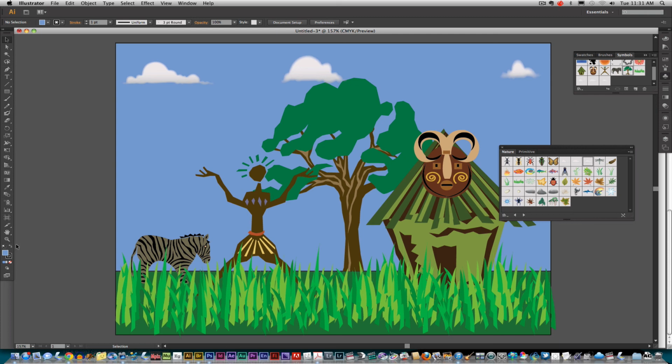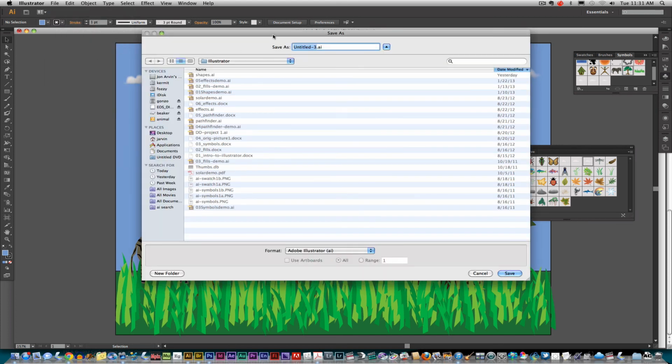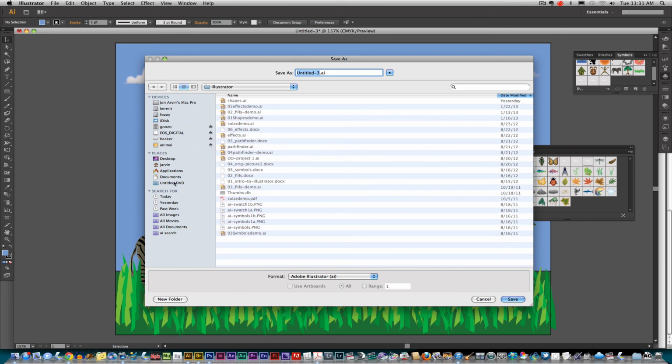All right, so if you get it done, if you make something that you're happy with, and you go up to the File menu, you go to Save As. And again, like I've said many times, I'm working on a Macintosh, so this isn't going to look quite the same. But over here on the left, if you click where it says Computer, and then you're going to want to find drive letter H. That's your network drive. When you get to drive letter H, you double click it to make sure you're on drive letter H. You can just call this Symbols for the file name, SYMBOLS, and then you just save it.